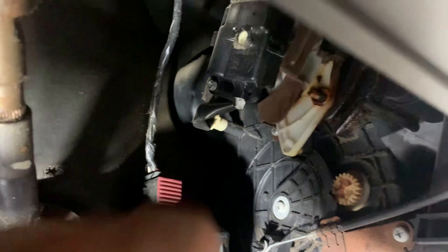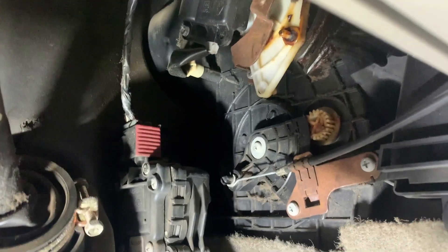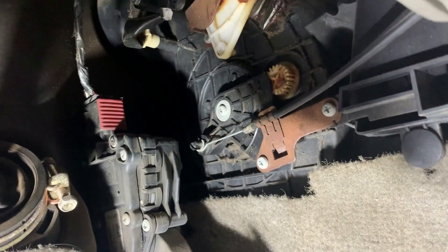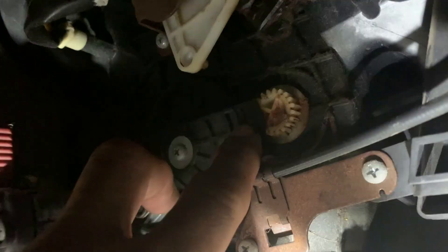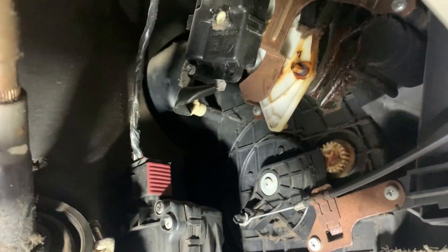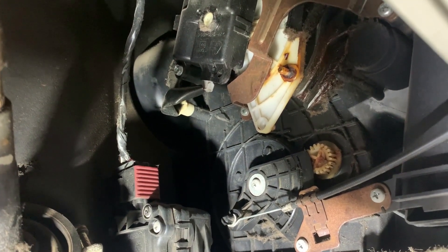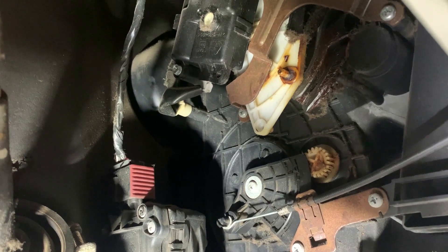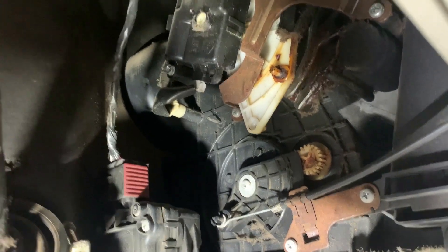I reached in here with my hand and I moved it. This car is old and we're fixing to get rid of it. So I don't think I'll go ahead and get that cable or work on that. I'll just tell whoever buys it or whoever we donate it to what the problem is, and then they can go ahead and fix it, because I've invested a lot of money on this car and it's really not worth messing with it anymore.